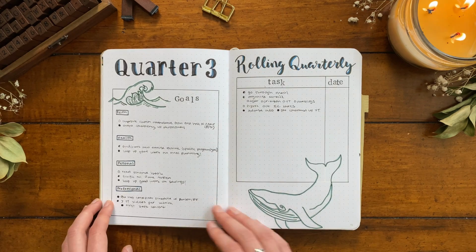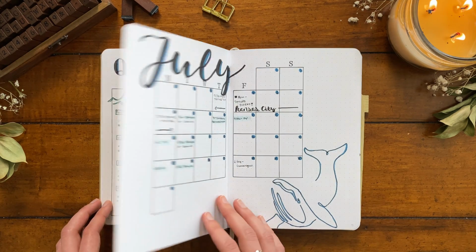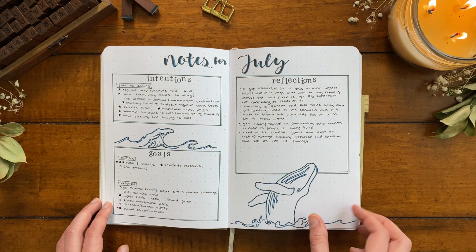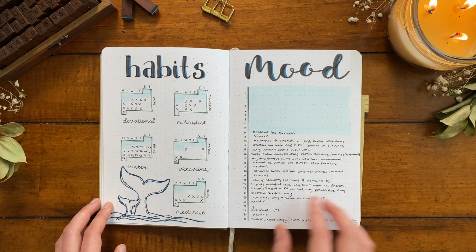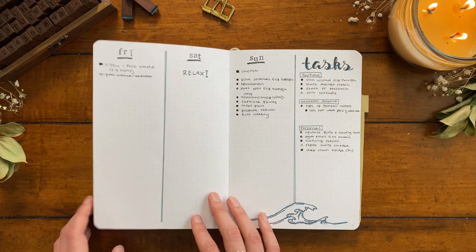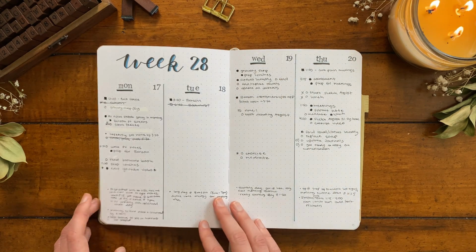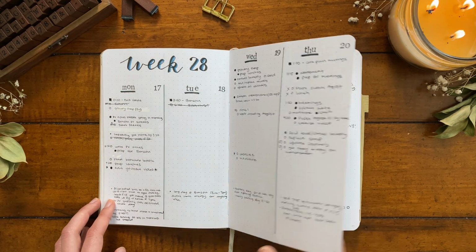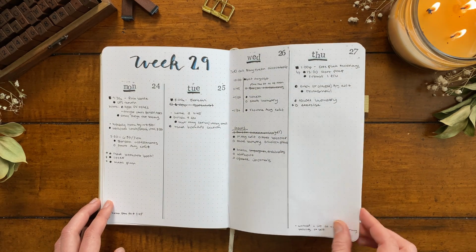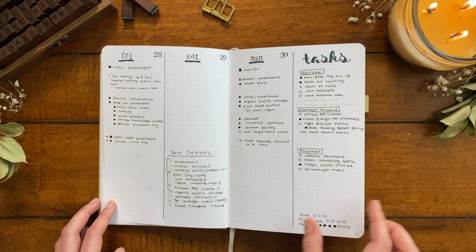And then my first monthly theme for this journal is my other least favorite artistic theme, but I was just so busy in July, I really needed to create something quick and minimal. You can see that the last few weeks I didn't even add any drawings to my weeklies, but that's okay because I always want my bullet journal to still be able to work for me even in really busy times.